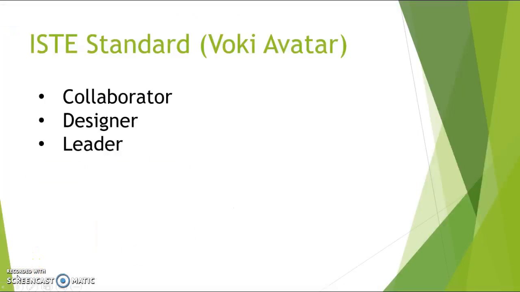So for the Vogue avatar, the ISTE standard would be definitely collaborator, definitely designer is the number one because you create your own avatar. And I think it would also be leader because you're creating your own avatar, you are talking into it about what you want the avatar to say. I think that there are a lot of strengths in this. It's a very great independent way to try something new, and it's a great way to design your own character, make it say what you want it to say.